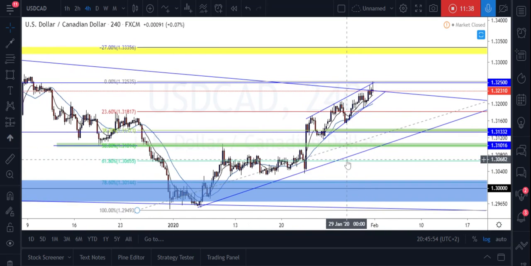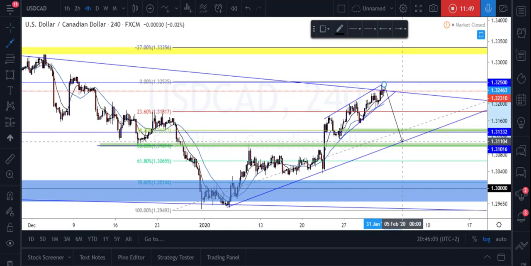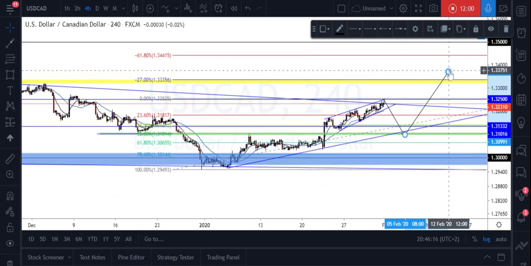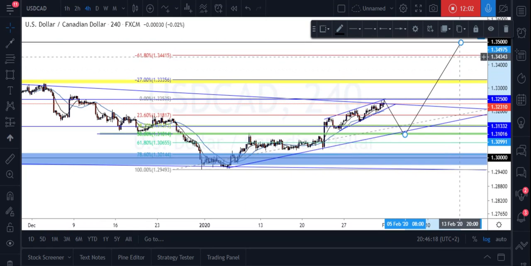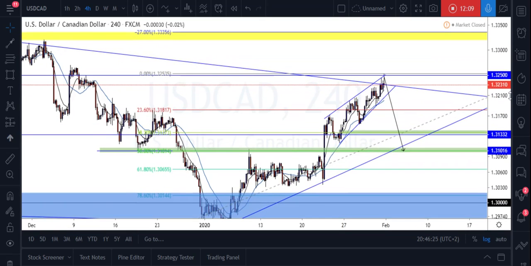I do favor price coming down to the 50% area, because as we can see, we have price reversing from that level, we have rejection over there, and so it would be a nice area for price to retest if it had to come down, spike this area, and then move all the way up to our 1.35 level. If I just had to do this, that is honestly what I would be targeting, which would be the top of our consolidation box based off the monthly chart, and then we'll reanalyze from there.